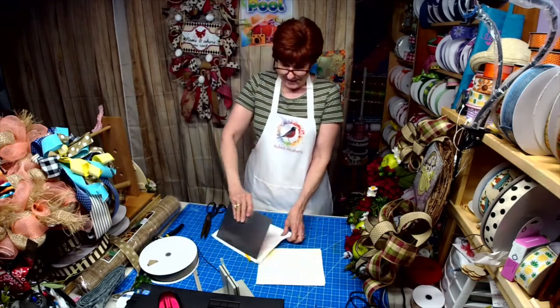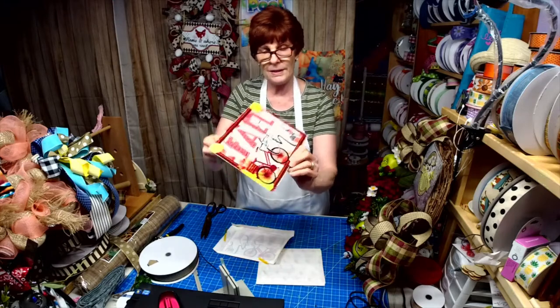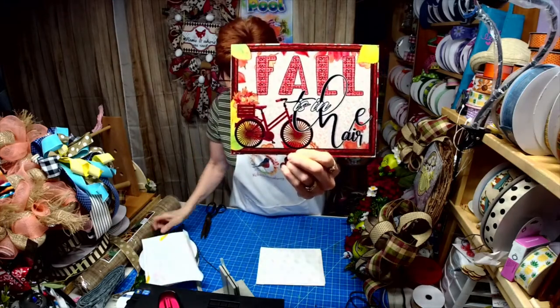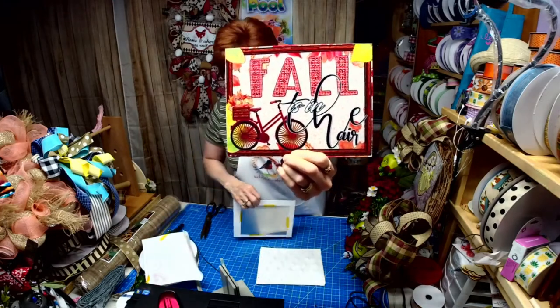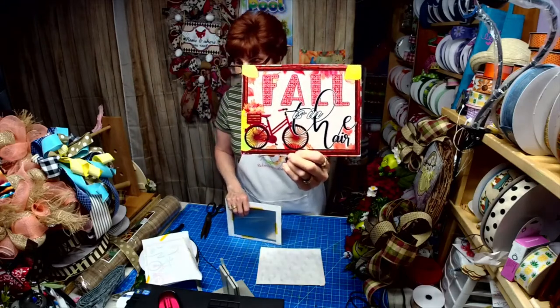Susan's excited. Okay, Sus, here's the first one. Fall is in the air. Susan wanted fall bike signs, and she wanted to match the ribbon herself.